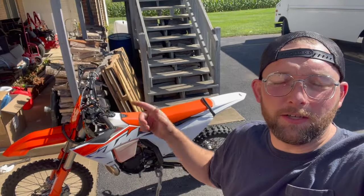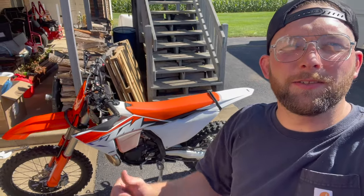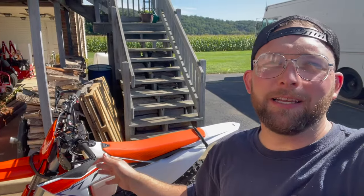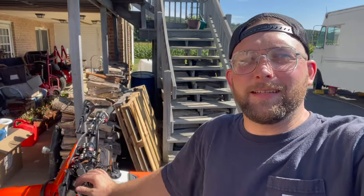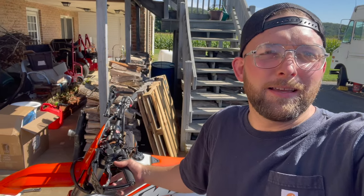Final thoughts - I just need to make a little adjustment on the rear brake spring. I don't like where it's engaging, I'm going to bring it up so it engages a little higher. But that clutch weight - holy smokes - I think we got it low enough to literally count the RPMs as it's chugging up the hill. This is not your dad's two-stroke, this thing is an absolute monster. Hopefully tomorrow is a good day. That's it - Mitigator clutch flywheel traction disc 340 gram and the S3 brake spring install.